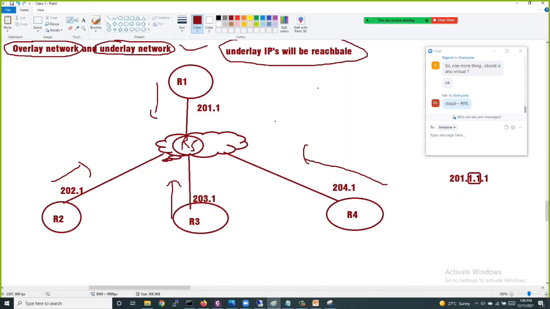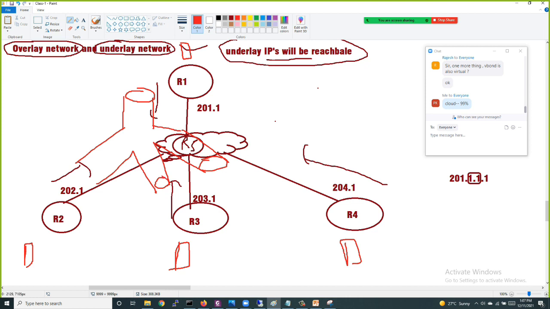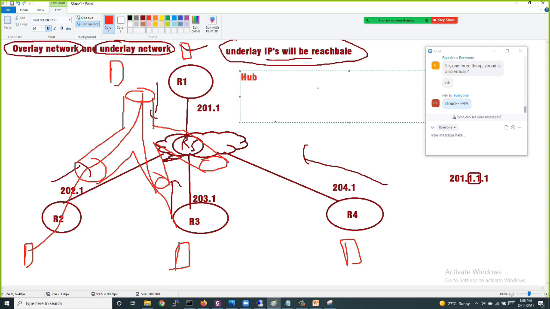Now, what do you mean by overlay connectivity? What do you mean by underlay and what do you mean by overlay? Let's say you are clear with underlay. Underlay means the physical network that we have. Overlay means the network which I am building over this network. So just assume that these are your sales users, and for sales users you want this sort of connectivity. You want R2 to send all the traffic to R1 and R1 will forward it to R3. It means this topology is called hub and spoke.